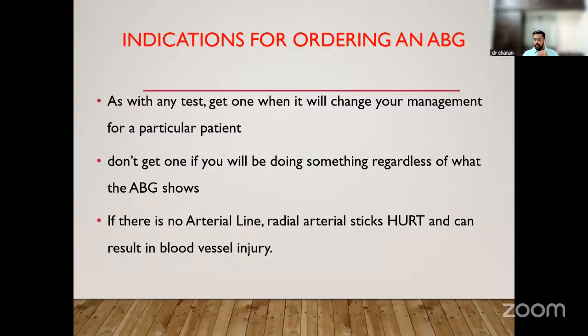So before doing an ABG, always think twice whether you are really going to do something different with the ABG interpretation. You may ask me, in patients on an arterial line, it is very easy to get an ABG done, so whether we can do it routinely. Even on an arterial line, every time you manipulate or handle an arterial line, there is a very high chance of infection. So unnecessarily do not handle an arterial line. Just because the patient is having an arterial line, do not do repeated ABGs or an ABG in a routine manner. That will again cause problems. Do it only when you need it.